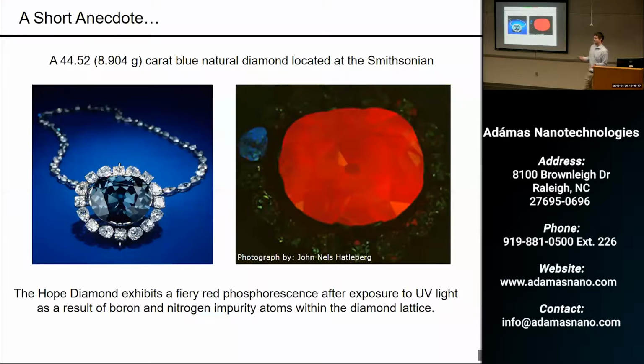Okay, so I wanted to give a brief anecdote about fluorescence in diamonds. One of the most famous diamonds that exhibits a very unique luminescence is the Hope diamond, which is in the Smithsonian. And there is a very interesting history of this diamond. Supposedly it was stolen out of the eye of some religious statue, and then the priest cursed it. So there's this long lineage of everyone who's come into contact with this diamond somehow mysteriously dying or encountering some type of calamity.